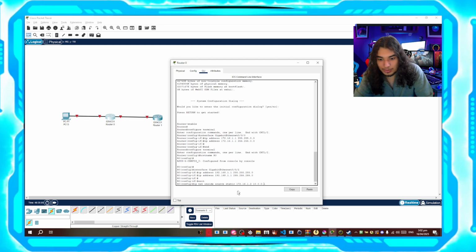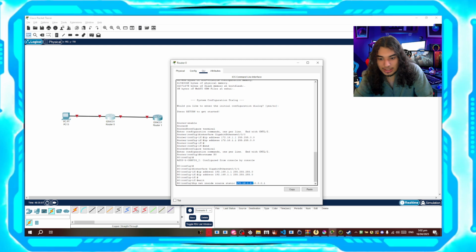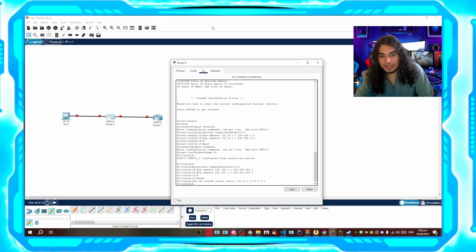So basically the request that I get from this IP address, it'll switch it to this IP address right here, and then we'll press enter, and that should be set for that.